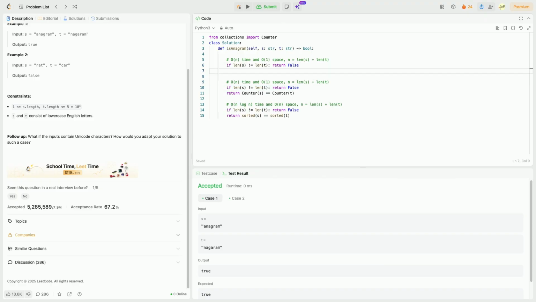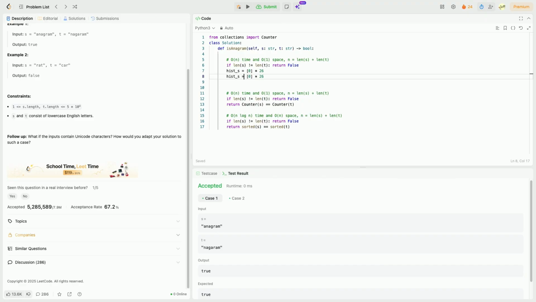And then we will iterate over all of the characters in S and T, and we will basically update a histogram. So this histogram of S is going to be an array of 26 characters, our lowercase English letters. And we will also build a histogram for T.